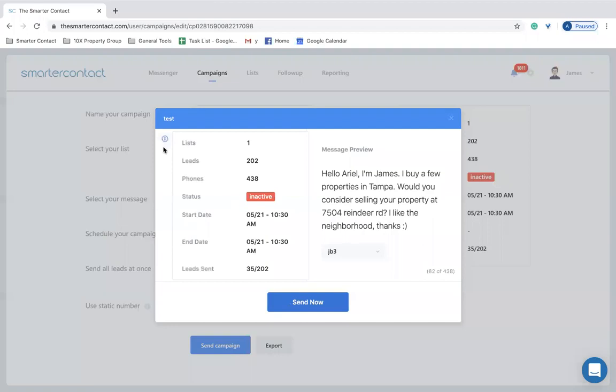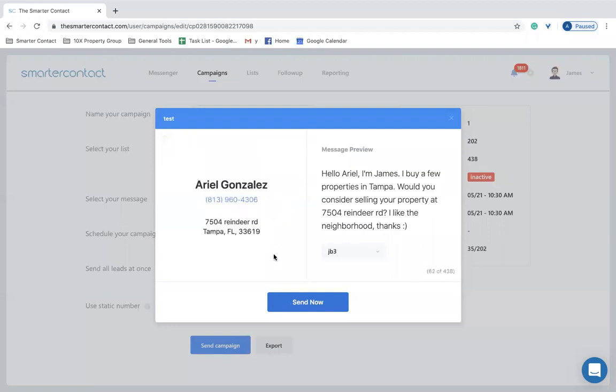If for some reason you are somebody that doesn't want to do this feature of clicking through the messages, we have a lot of people that use this platform. The reason for this is because it basically ensures that you're 100% compliant with the Telephone Consumer Protection Act. So in case anybody were to come after you, you're using a compliant platform. We've had multiple attorneys take a look at this, and this is fully compliant with the law.